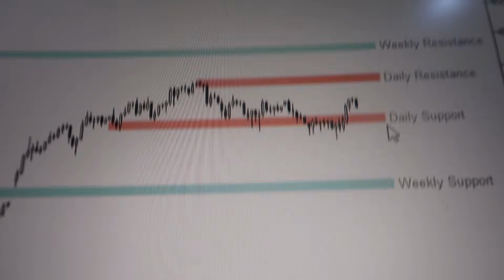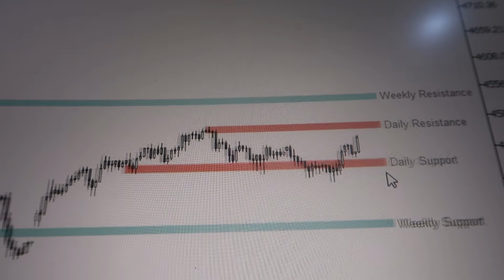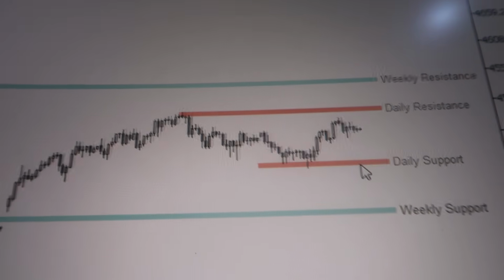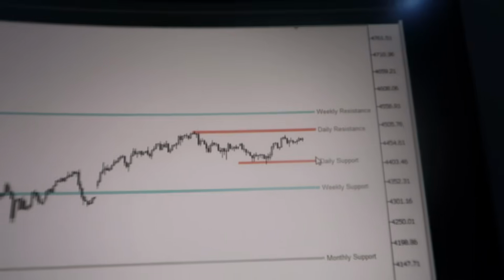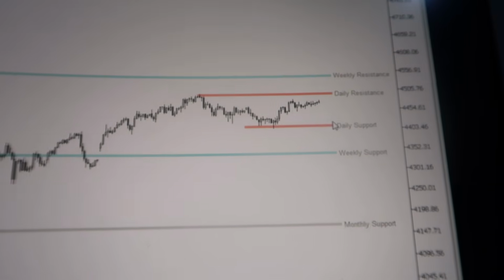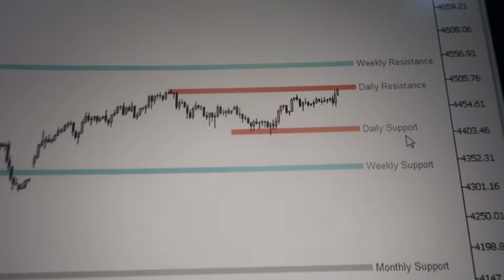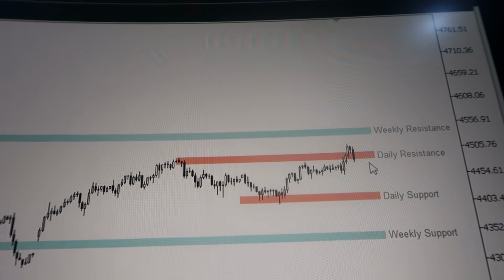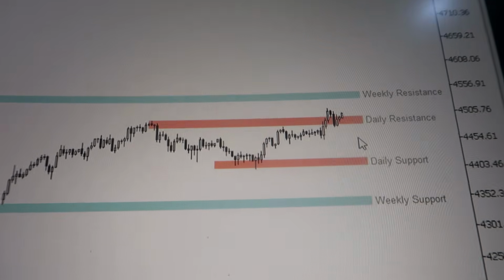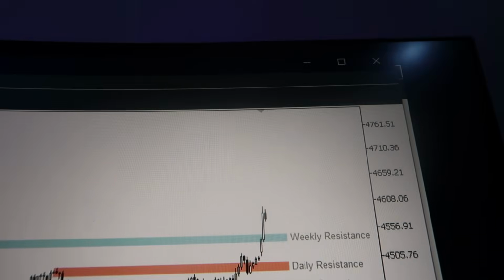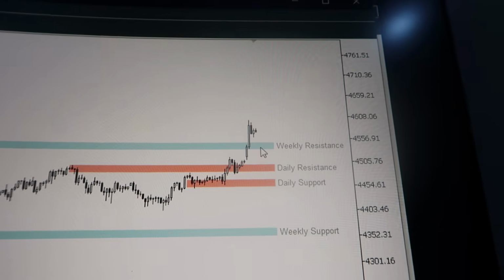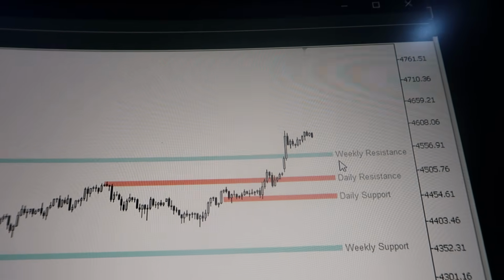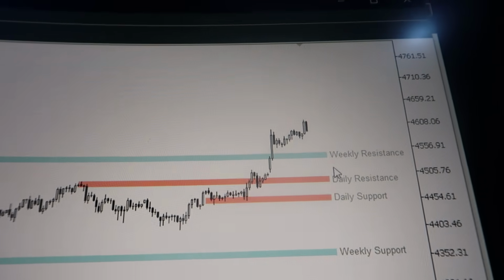As you can see, this indicator here can be a very useful tool for you, especially if you don't know how to draw support and resistance or market structure levels. I have developed this indicator to help the new traders and those traders who don't have time to do analysis. This will help you with the analysis, so that you can focus on the entries alone. So let's just look. As you can see, it has broken above the weekly resistance. You can see here, now the market might retest and then push up. Let's just see that, and then we can call it a back test.